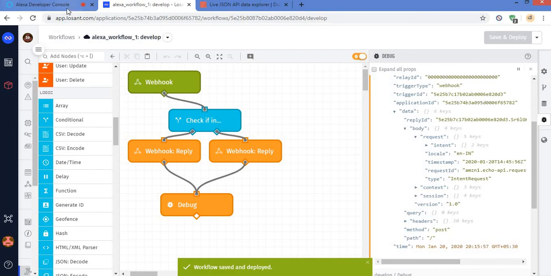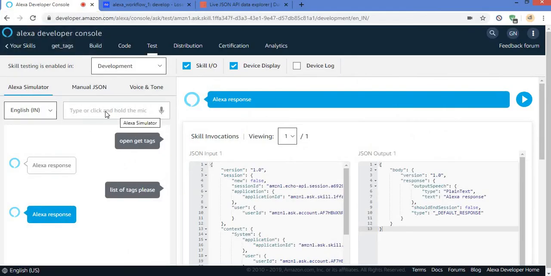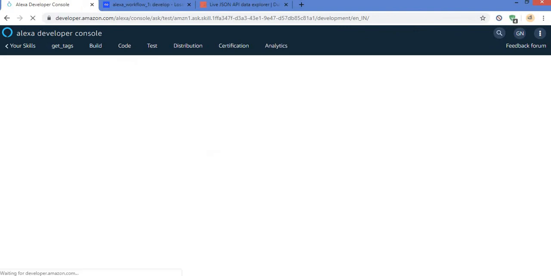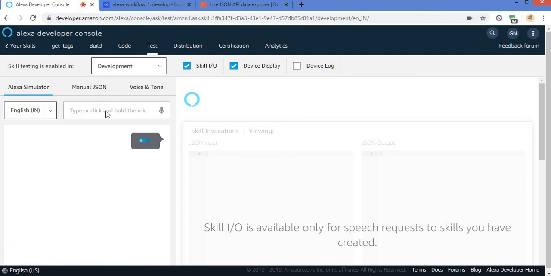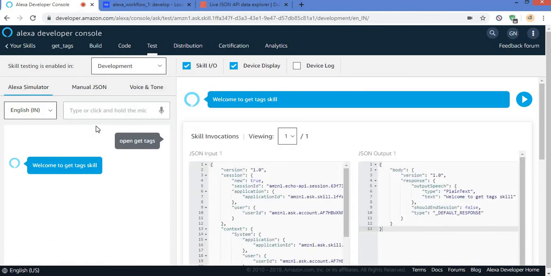Now let's check. Our responses will be different now. Let's refresh and try it. So now we got the first response: Welcome to Get Tag skill, which is our invoker.